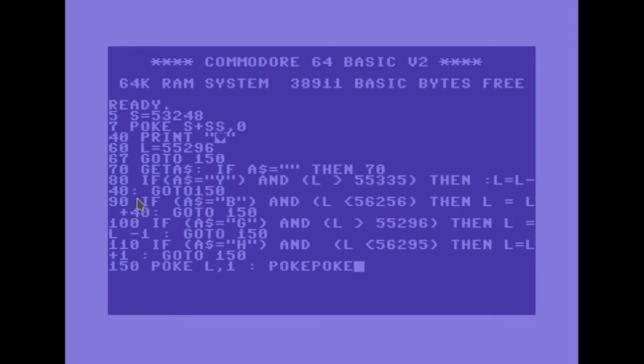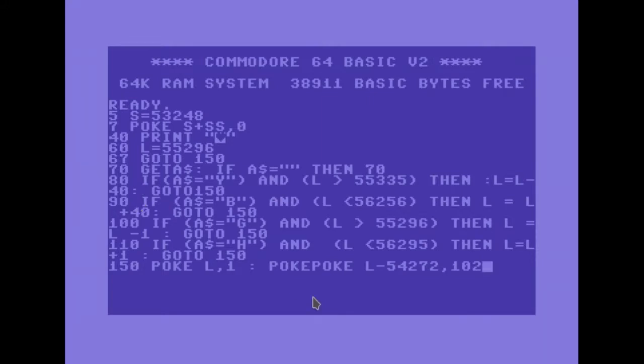So poke L minus 54272, and now we'll poke it into the character memory. So we poked a color white into the color memory, then we poke a character into it. So I want a white character, and the second bit is the actual character.